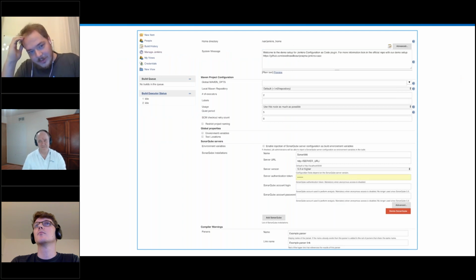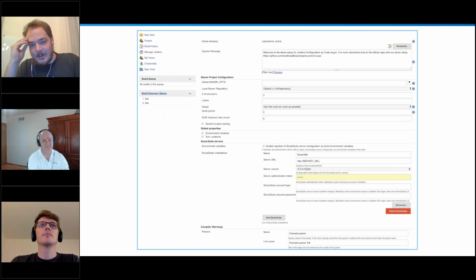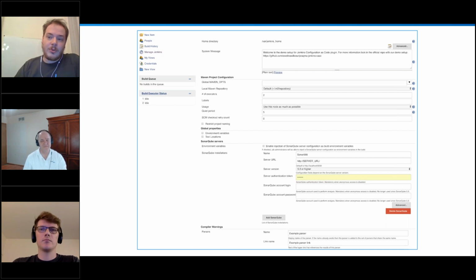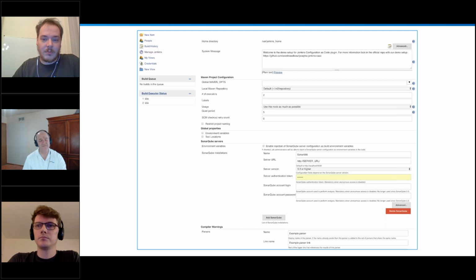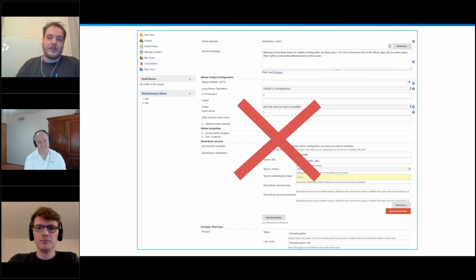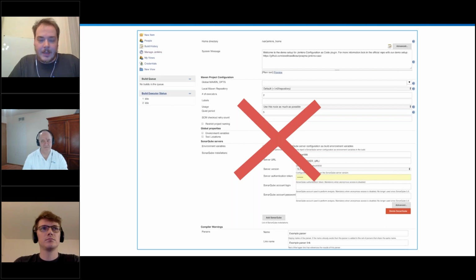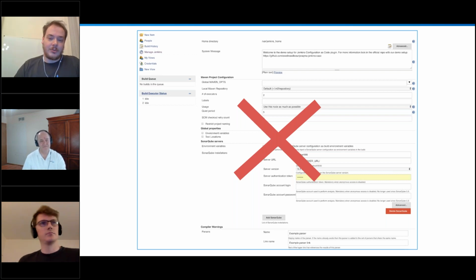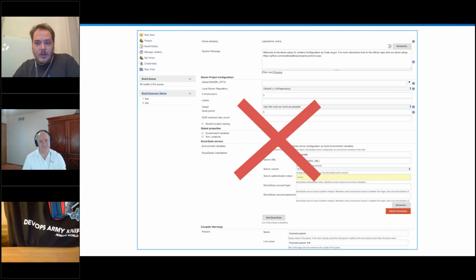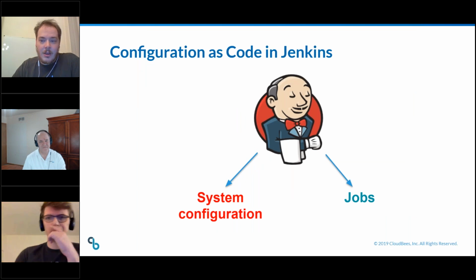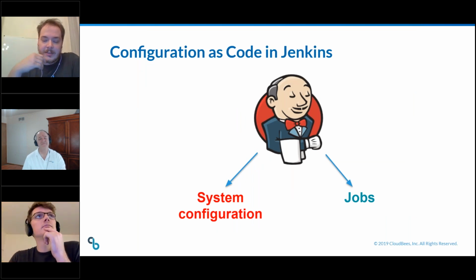You would still need to use this web UI. Once the image starts, you would need to configure a lot of things. And if we talk about Docker images, if you want to really provide reproducibility for Jenkins builds, obviously we need another way. There is the configuration as code approach, and it applies to many areas, not just to Jenkins. We want to have something like that for Jenkins, so you don't need to configure everything on your own, and you can use existing tools.